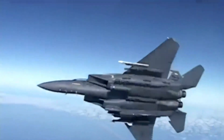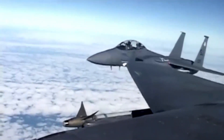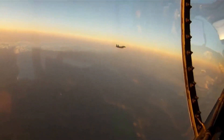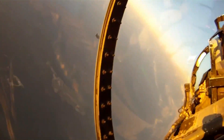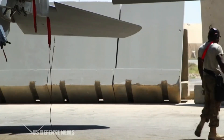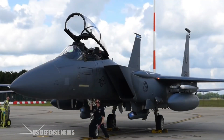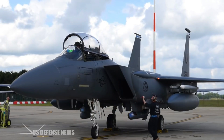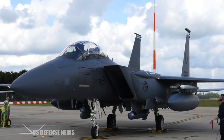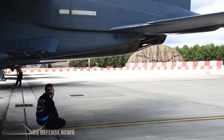The original F-15 was designed for a single-person crew — the pilot flies the plane and targets enemy aircraft simultaneously. The F-15 Strike Eagle has an additional station in the back of the cockpit for a Weapons Systems Officer, or WSO (pronounced WIZZO). In the Strike Eagle, the WSO is in charge of selecting and eliminating ground targets while the pilot concentrates on maneuvering the plane and fighting enemy aircraft. Both stations are housed in a sturdy bubble canopy on top of the plane, giving the crew a full 360-degree view of their surroundings.